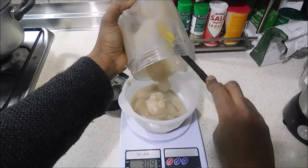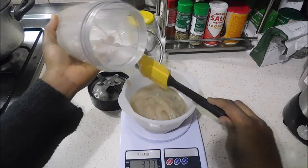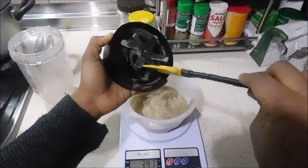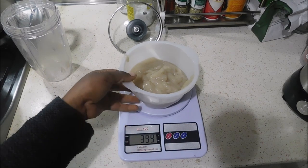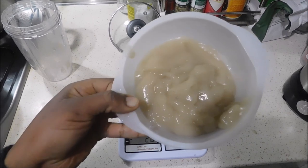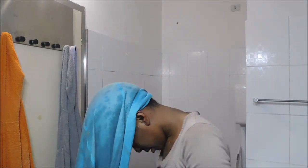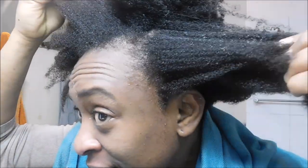This is how it turns when you blend it well — a beautiful gel that's easy to use on skin and hair. I like to get every bit of the conditioner from the utensils I use, and we get almost 400 grams of deep conditioner. I'm going to use it on my hair that was washed that day — I had done a clay mask using rasul clay and green clay, so my hair had absolutely no moisture and no pre-poo, which means it takes more time to get the softness I normally achieve.